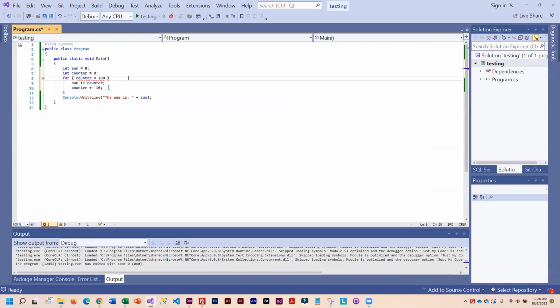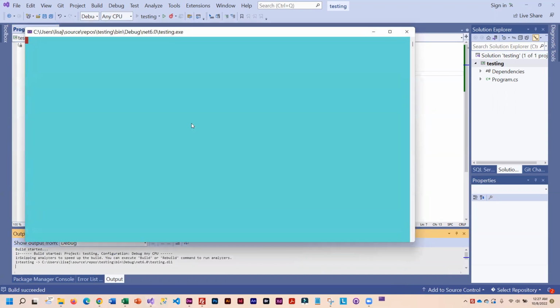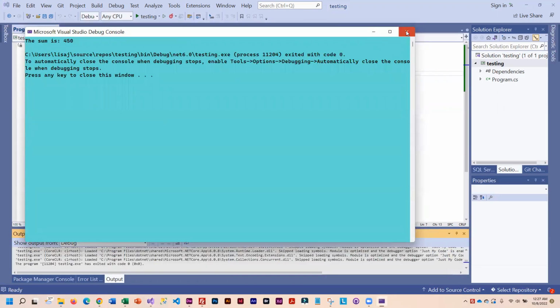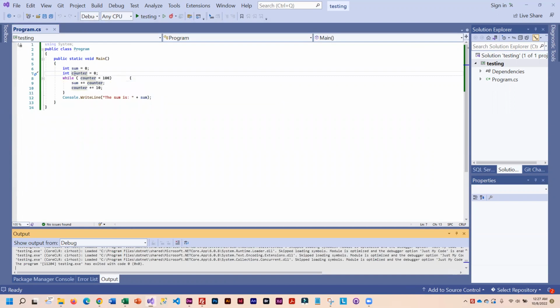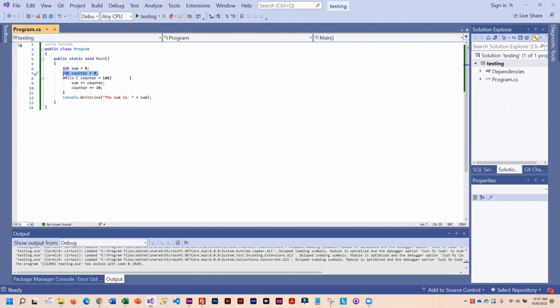And it's not liking this because I haven't changed it to the word while yet. Oops, and it's not going to like that either. Okay, so now that I've changed it to the word while, I have now converted the for loop to a while loop, and the result should be the same, 450. Okay, so really all it requires is taking the counter, pulling it out and putting it above the loop, and then where you're incrementing the counter, you pull that out and put it at the bottom of the loop.